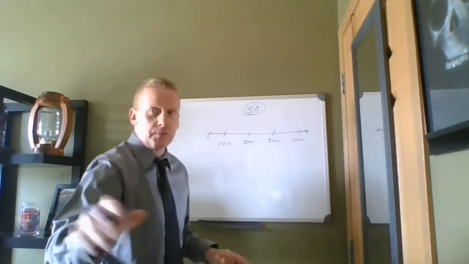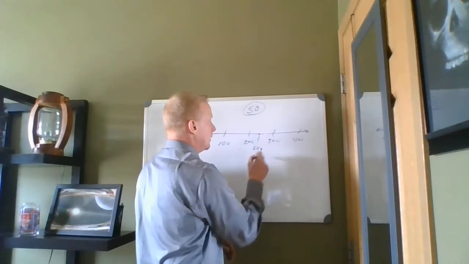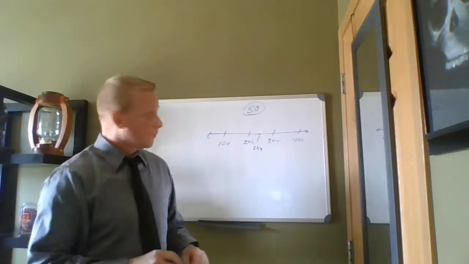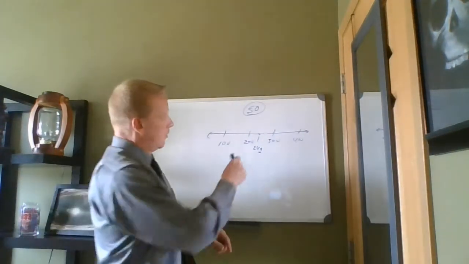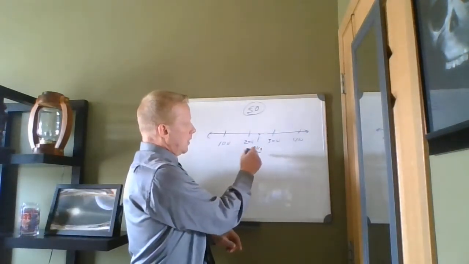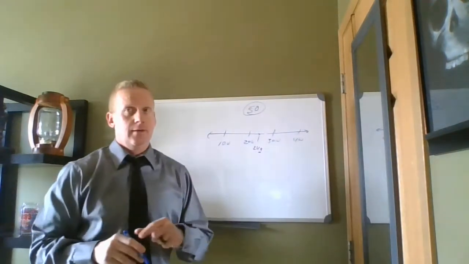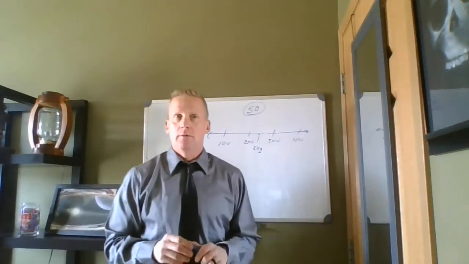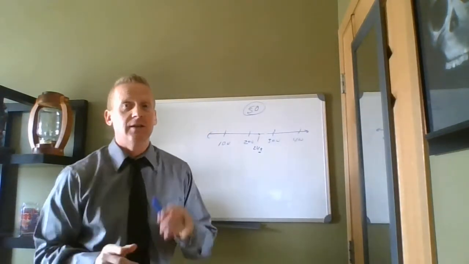So what happens if it was... You don't have to write this on your paper right now, okay? What happens if it was 249? Huh? I mean, if I'm taking it to the nearest 100, what would it be? It would be 200, right? What happens if I took it to the nearest 10? Does anybody know? That's right. Actually, yes, it would be 250 because I said the nearest 10.